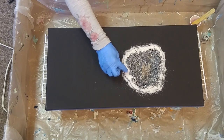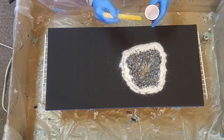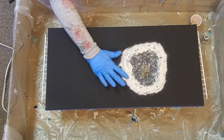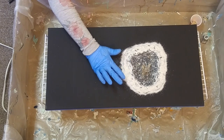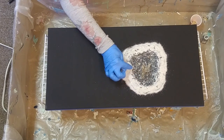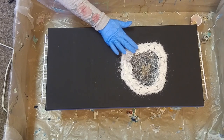I know it won't be this bright, but I don't want it to have black showing through, so I'm going to keep adding sand. We're going to let this sit until it dries, and then I'll knock the extra off. I'll probably babysit this for a little bit and just keep pushing some of the sand into those spots that are looking a little clear. But I'm not going to keep dumping sand because after a while I'll end up just wasting a ton of sand. And I don't mind if the color's not as bright as I get in here because I want that white to transition into the gray.